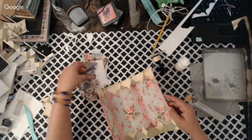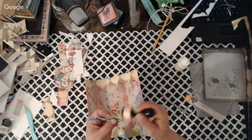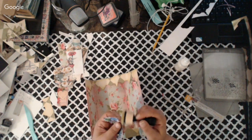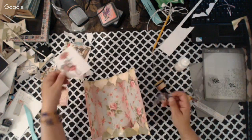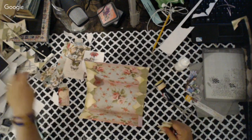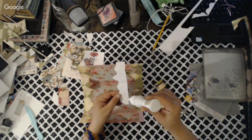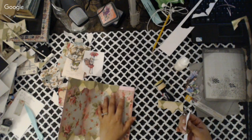So now I'll go ahead and start attaching my little thing. And I have to still fuzzy cut the girl, but hopefully she's not too bad, because I picked one with a flower that was not too hard to cut, and she's pretty simple to just go around and trace around. And the flower doesn't look too busy, so that should be easy. Oh, I forgot to do the bottom. I knew I forgot something. This seems too easy right now. So let me just go ahead and glue this bottom. I can stick my little birdie right over that.